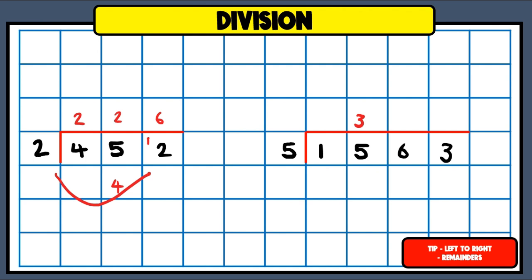Next, how many times does 5 go into 6? I know it goes once, because 5 times 1 is 5. And if I add 1, it gives me 6. So my remainder goes there. How many times does 5 go into 13? 5, 10. So it goes in twice, which is 10. And 10 add what is 13? It's 3. So I've got a remainder of 3. Now because I can't put it to the next number, because there is no next number, I can literally just write R for remainder and 3. So the answer, how many times does 5 go into 1,563? The answer is 312, remainder 3.